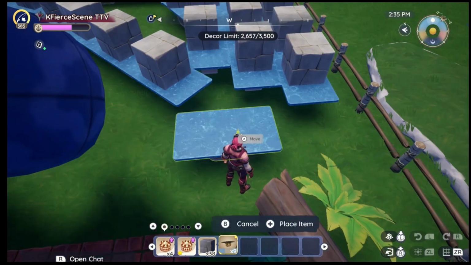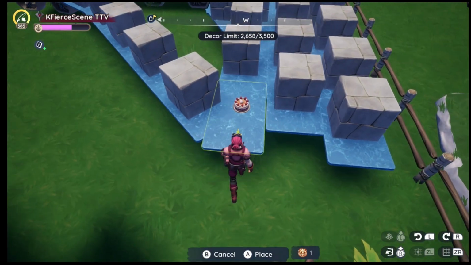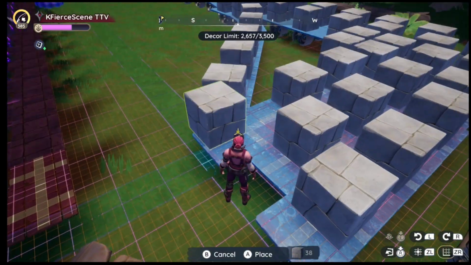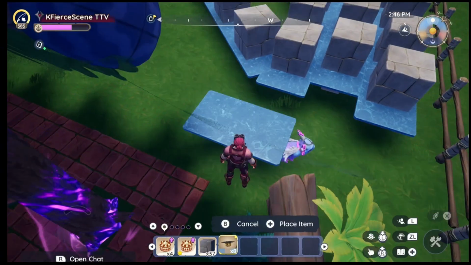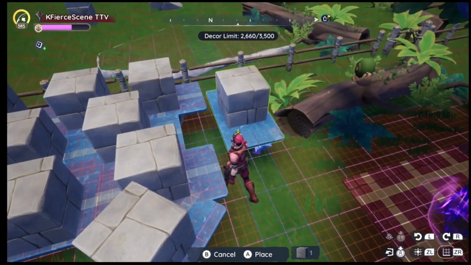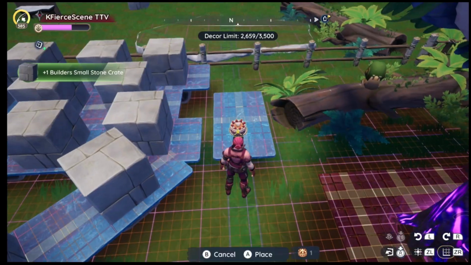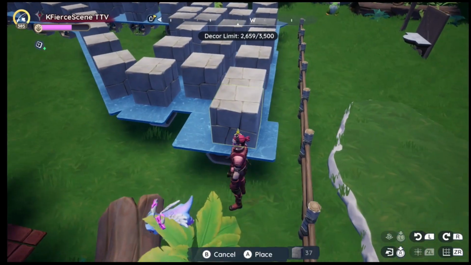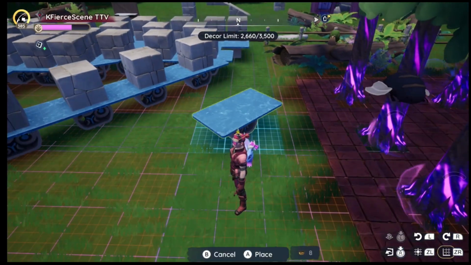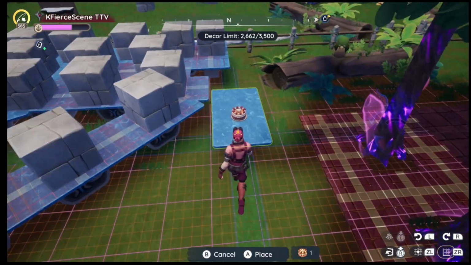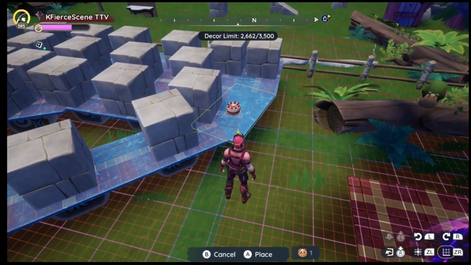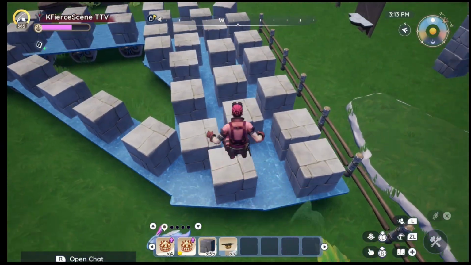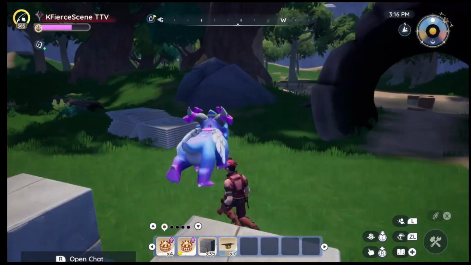And now we're just placing everything. Fill that in right there. As I said, I'm using that cake every chance I get. Now you can see I'm going to be putting these two down, but you'll see towards the end of the video that I actually had issues with these two tables with their blocks on them. Like they didn't want to actually work with everything else, so I kind of just said screw it. So at the moment I'm putting those last two tables on there, but those last two tables won't stay. In case you were wondering, and at the end be like, why is this a different one?